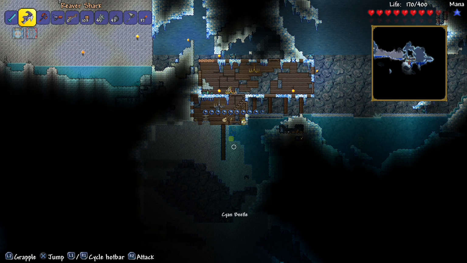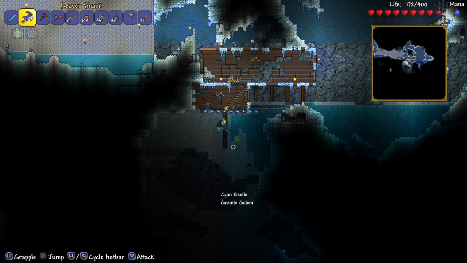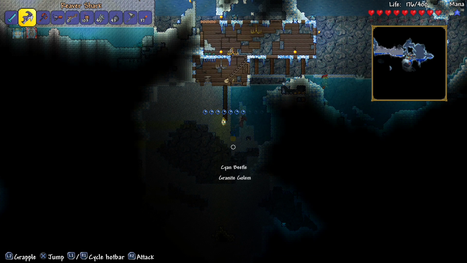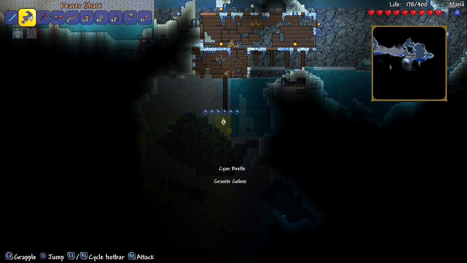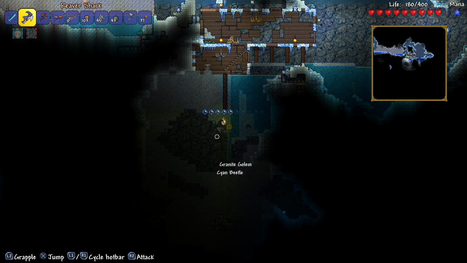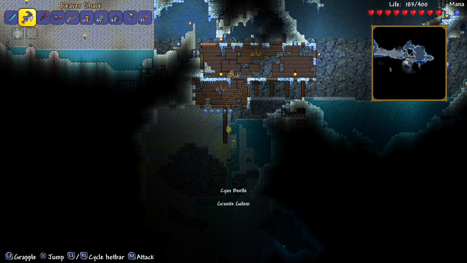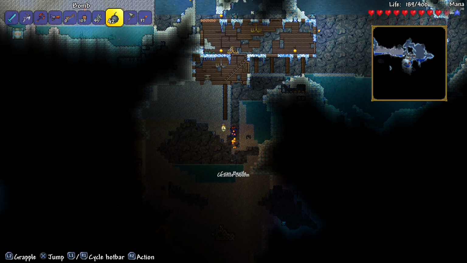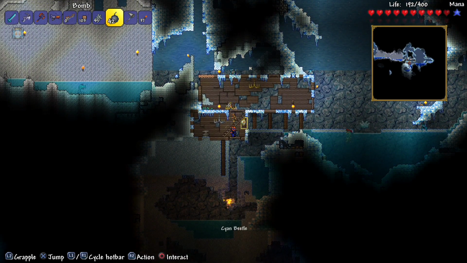Mine this. Cyan beetle and a granite golem. Well, here's what we do, look. You ready for this? I'm gonna go. Boop. Oh no! Okay, that's fine.